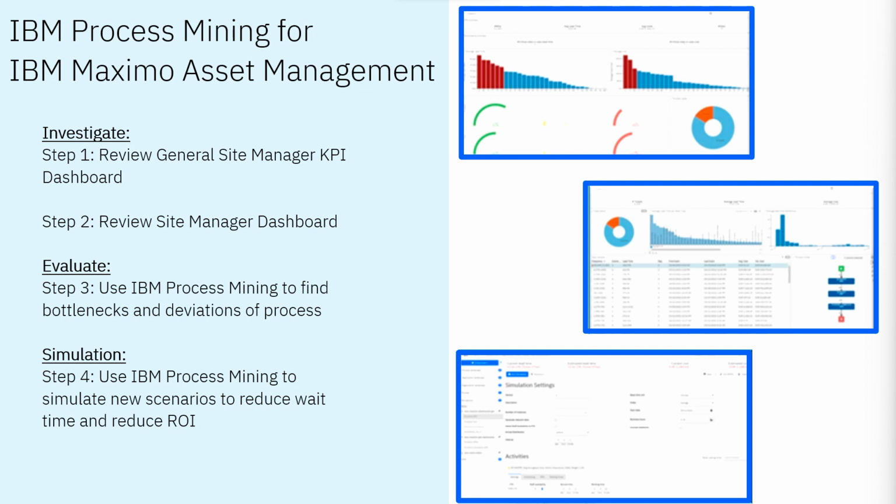We will start from a high-level view of the case and continue to guide an in-depth analysis of the reasons behind such non-optimal behaviors. In step 2, we will show the evaluation of possible improvement paths using IBM Process Mining's full insight to action approach, allowing us to optimize process performance and reduce maintenance costs and asset downtime.